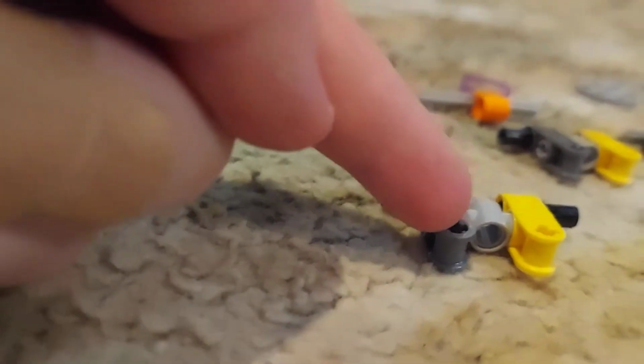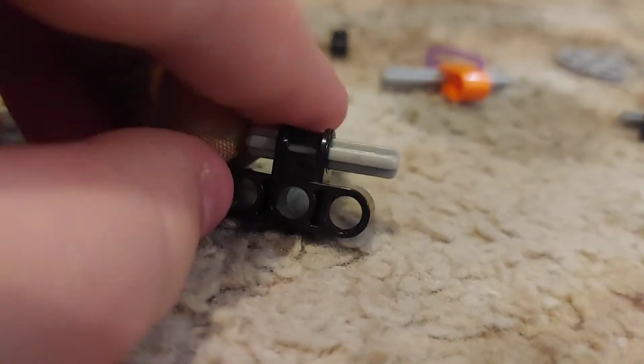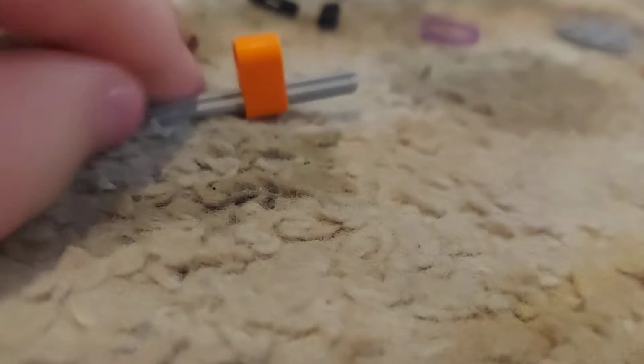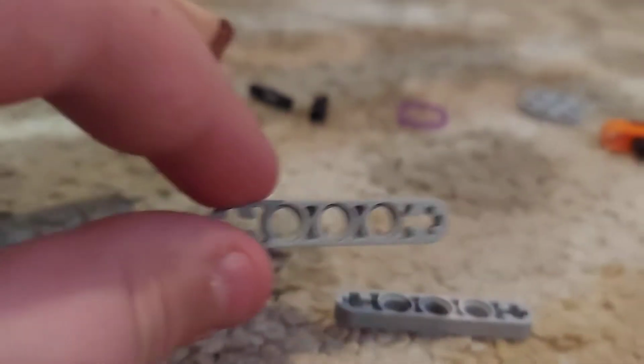Don't matter the color. Then here, you need two of these beams here, two Technic pins, black, and this little three-stud Technic pin with a hole in the middle. You need two of those. Here, you need that weird three-stud beam again, and stick a three-stud axle through it. You need two of them. Here, you need a five-stud axle with the orange lift arm in the middle. Only one.